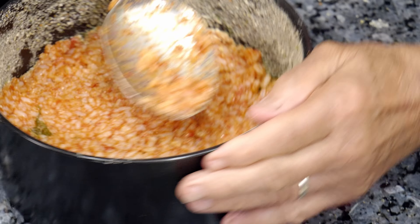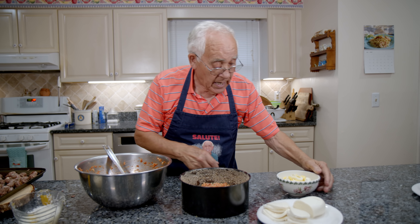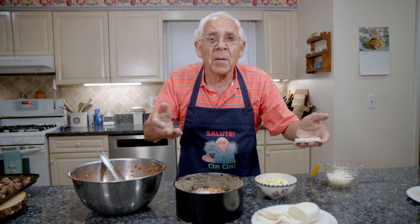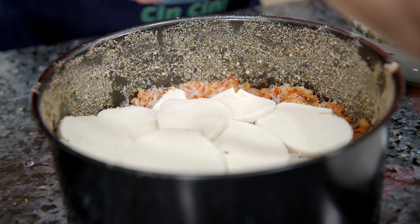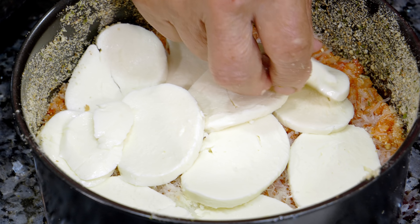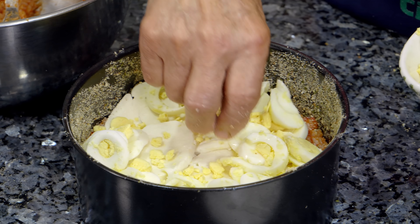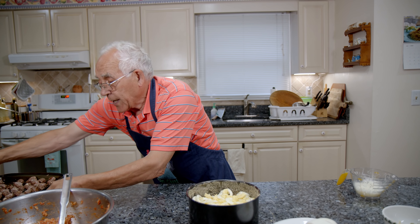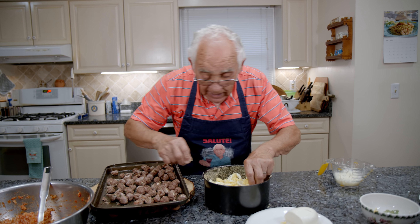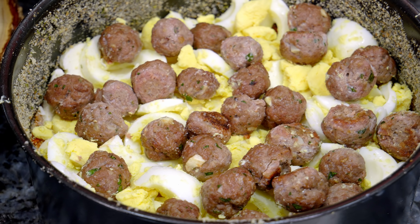I left the other half as the cover for the top. Now it's time — we start with the pecorino cheese. You can use parmigiano cheese, any kind of cheese is good. We put one layer of mozzarella, and we need a lot of mozzarella. Now we put the boiled eggs all over the place — I got four eggs over here. And now we got the little meatball, polpettine. I need a lot of these, because when you pick it up everybody gets two or three little meatballs.